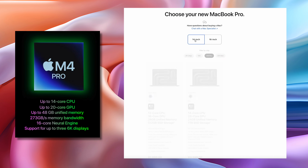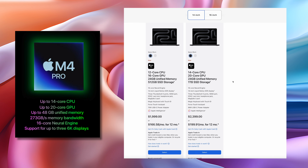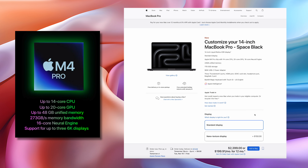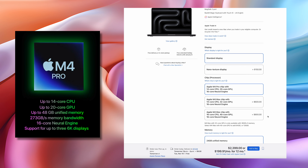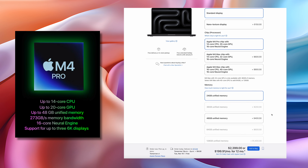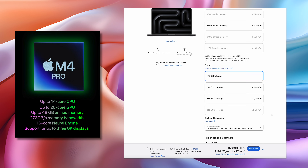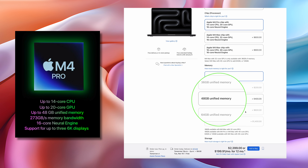Our final category is the under $3,000 build. Admittedly, this puts us outside of our current budget, but for comparison we're building the system around the M4 Pro and not the Max chip, since this really is the sweet spot and the most value for your money. Picking the 14-core CPU and 20-core GPU configuration with the standard display puts us at about $2,399. This base configuration comes with 24 gigs of unified memory. The super high-speed one-terabyte internal drive is important here, as it allows apps and programs to swap to it when system resources start to run low. We're going to make one change though — bumping it up to 48 gigs of unified memory for an extra $400. This will make a giant difference in music production, especially when it comes to large sample libraries and things that have to stay in memory simultaneously.